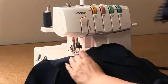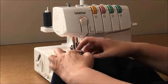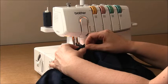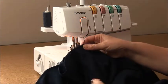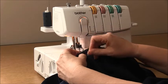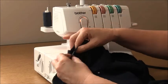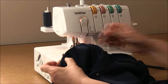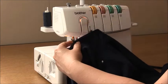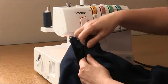Now, if you're sewing the hood, take your hood, right side out, and place that inside the garment like so. And the center back seam will match to the center of the double notches at the back. And the notch we matched here at the front, at the 2 centimeter mark, will match to the center front notch there. Now just be aware when you overlock through here, there will be bulk, so just take it slowly. And then you will have a notch to one side of the center back, which will match to the side seam there, and the notch on the other side will match to the side seam there, and those seams face towards the back. And then you'll just overlock that into position, making sure all the raw edges are together.